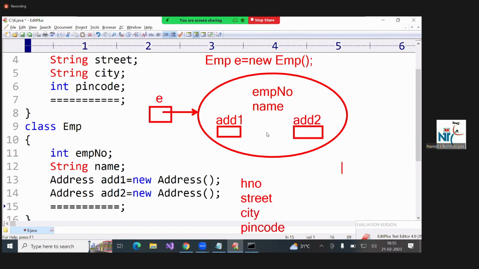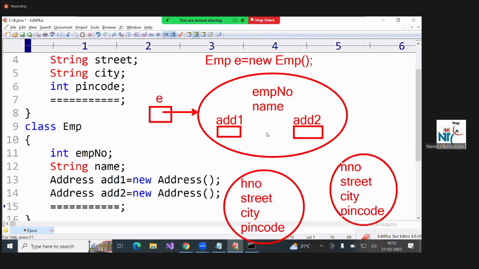Here also: house number, street, city, pin code. These are address objects. This object refers like this, to an address object. Here, another address object.